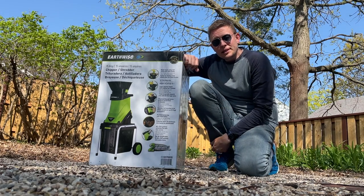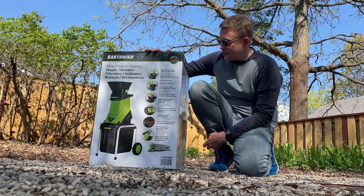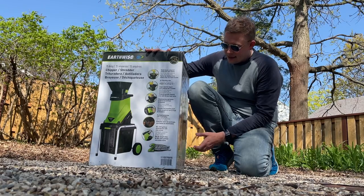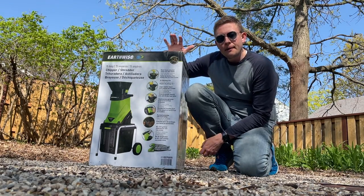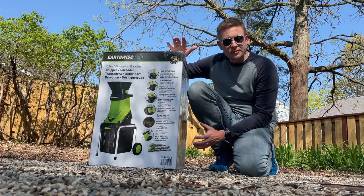I recently came into possession of this Earthwise Chipper Shredder. It's got a lovely set of reviews online. It came pretty quickly. I got it because I want to manage the refuse in my garden better, especially at the end of the season.